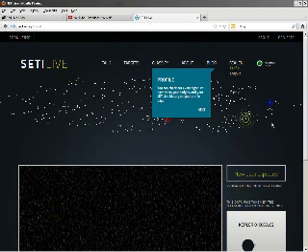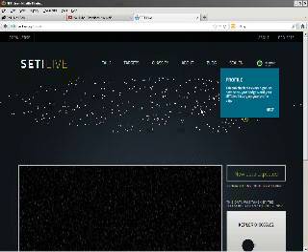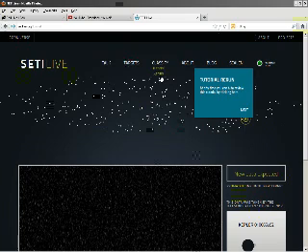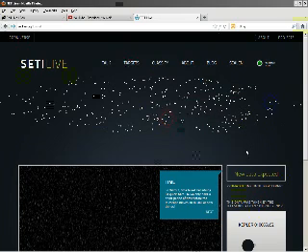Profile. You can check out every signal you have seen and your Seti Live history on your profile page. I'll show you that. And more info. For more info, you can check out the about pages to learn about the science and background of Seti Live. And you can rerun the tutorial if you want. So that's it. Time to get classifying. Be quick because we only have a short period of time before the telescope moves on to look at new things.